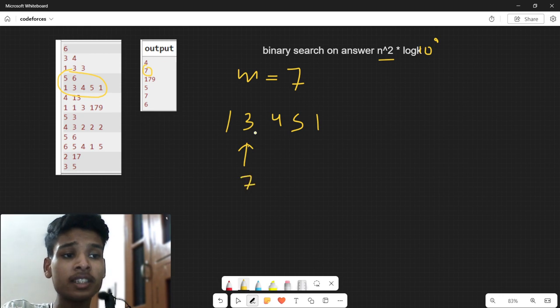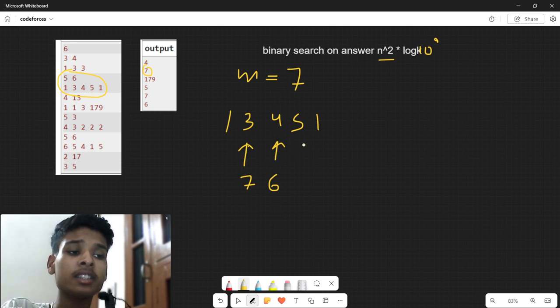To make this 3 equal to 7, my right element should be 1 less than my desired number. So this 4 should have a minimum value of 6. If this number should have a minimum value of 6, what is the minimum value this element should have? The minimum value this number should have is 5, which is already 5.